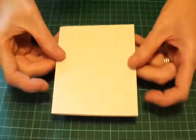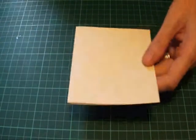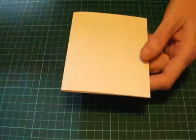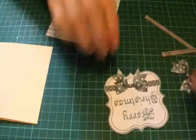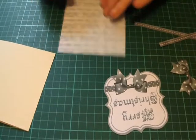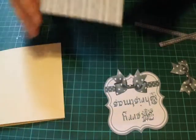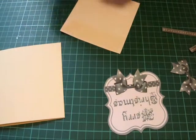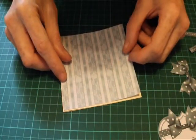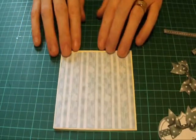For today's card we're going to be doing a small — I think it's a 4x4 — let's have a look, yes it is — a 4x4 inch square. What I've got here is again some patterned papers. You might recognise this one because this is the one we used yesterday. So let's put some double sided tape on this and then we're going to line this up with our card like so.